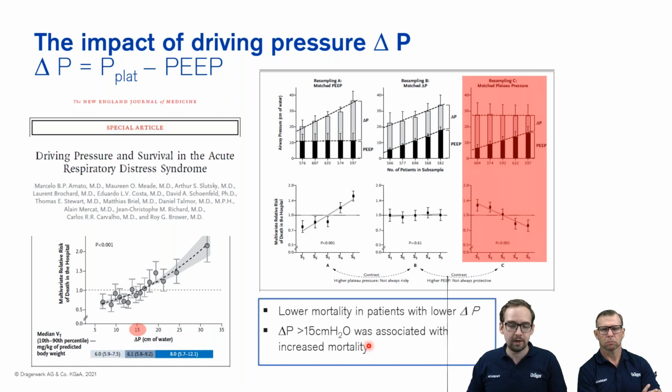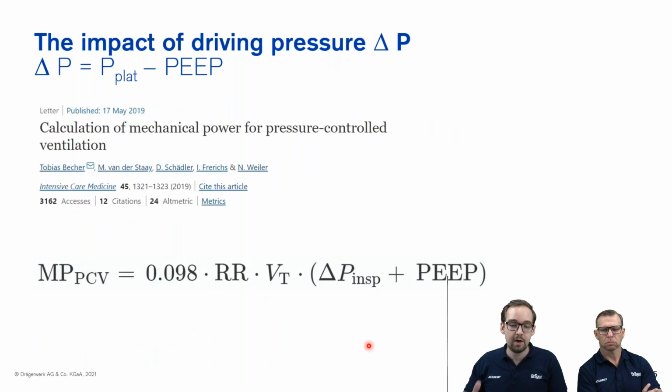And the driving pressure accompanies us also in other recent developments, because when we look at the mechanical power equation, we can see that the amount of energy that we are putting into the lung, which might cause potential harm, is also affected by the driving pressure itself. So really highlighting the importance not only to look at PEEP and tidal volumes, but also trying to lower the driving pressure, which is necessary to achieve a set tidal volume.